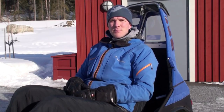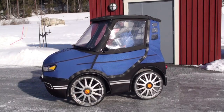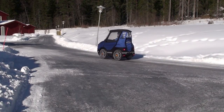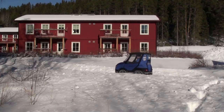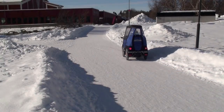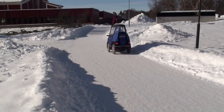Hi, my name is Michael and I am the designer of Podride. The basic idea with Podride is to have a weather protected and more comfortable bicycle. My solution is this four-wheel, fully covered bicycle car. It is small and has a short turning radius to work well on bikeways and in other city environments.